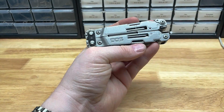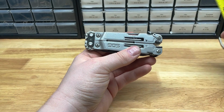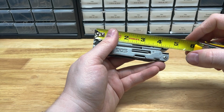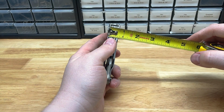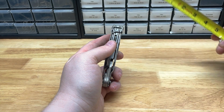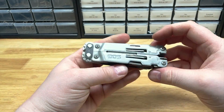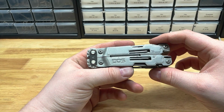So this is, again, the SOG PowerAccess Deluxe. Some of the information here is going to apply to all the PowerAccess line. We've got 4.5 inches long, 1.5 inches wide, and about, let's say, 3/4 thick. It's a little bit thicker. It's a big tool. On the outside, these are stone washed too. They're not quite as shiny as some of the other stuff.